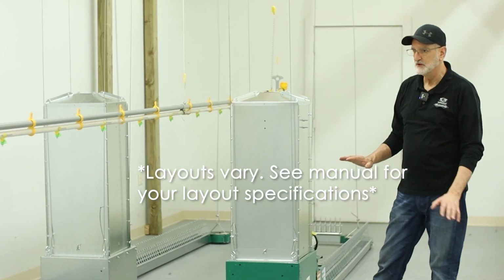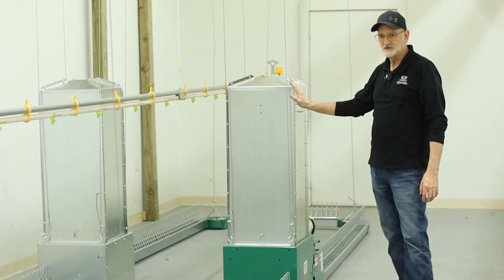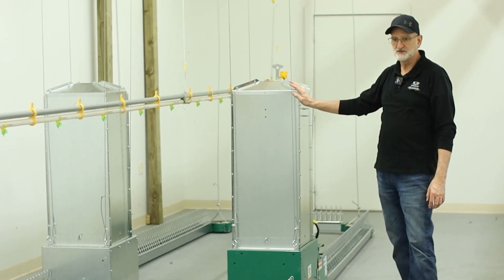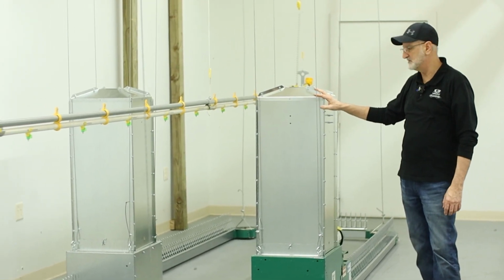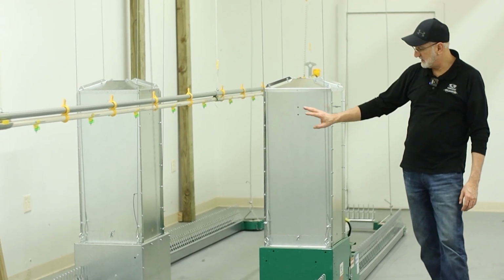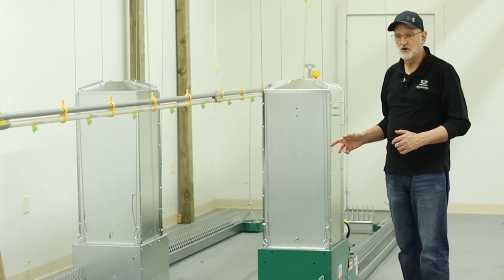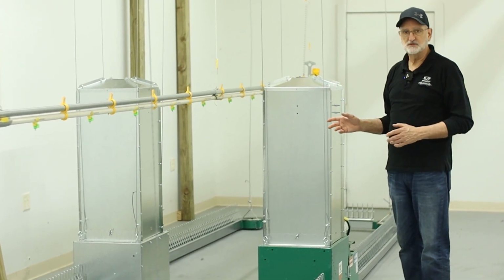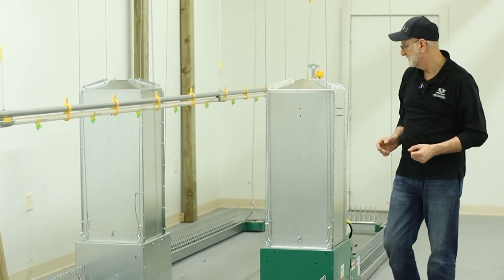To do the layout, a couple things to consider is to keep your bins somewhere in the vicinity of the incoming lines, close to your outside bins. When you locate your drive bin and your auxiliary bin, you want to keep those equidistant apart within the system so that as your feed's going through, you distribute that evenly throughout the system.